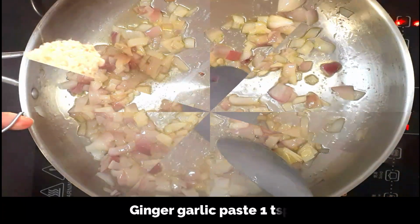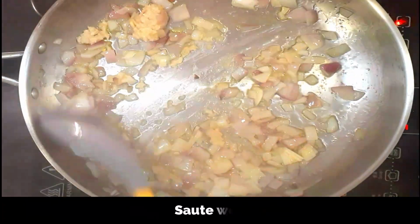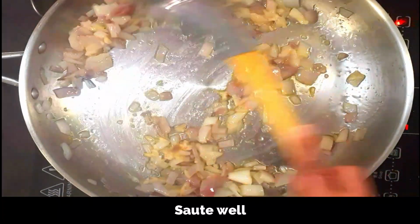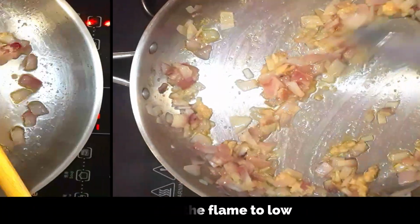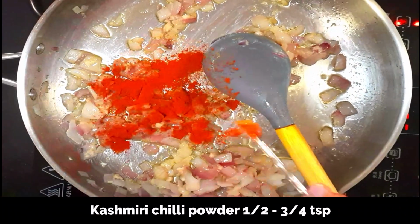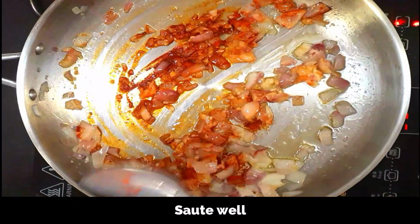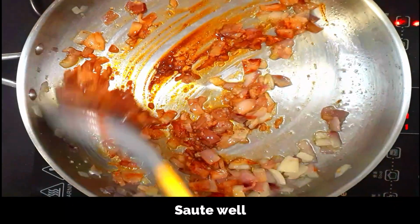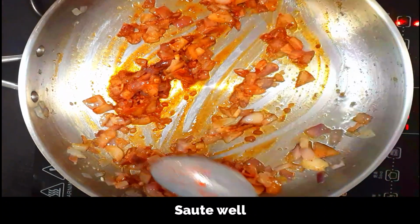And now to this let's add ginger garlic paste 1 teaspoon and saute well for a few seconds so that the raw taste of the ginger garlic paste is gone. Now reduce the flame to low and add Kashmiri chili powder ½ to 3/4 teaspoon, or you can add red chili flakes about ½ teaspoon and saute for a few seconds so that the raw taste of the chili powder is gone.